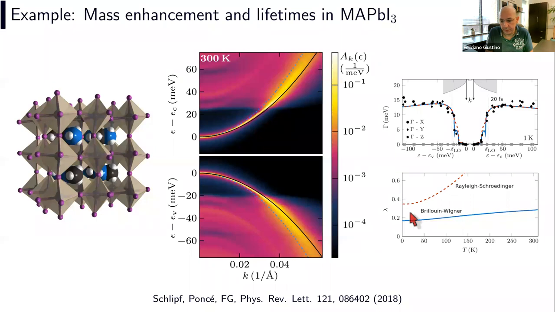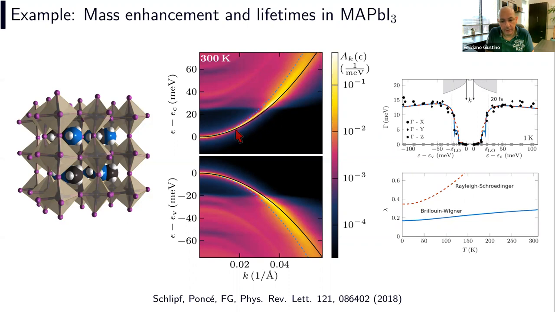And this can be seen in this diagram here at the bottom. So we typically quantify the mass increase by a parameter called lambda that is defined so that 1 plus lambda is the increase in the mass. So if lambda is equal to 0.3, it means that the mass is increased by 30%. So in this system, phonons increase the mass by something between 20 and 40% at low temperature, depending on the specific approach you use to perform the calculation. The second property you can obtain from this calculation is that you see that the bands are very sharp.